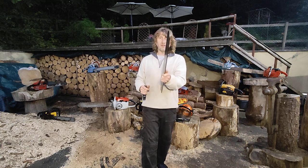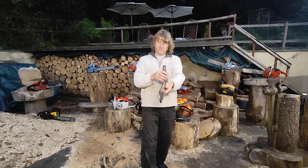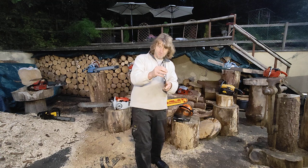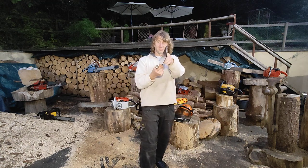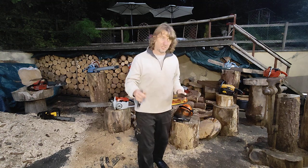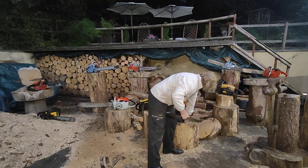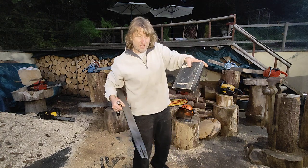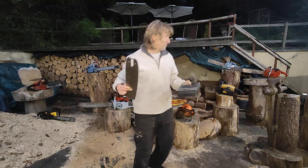And so this is going to be the first bar that I actually go all the way down on, so we're going to do tests with this one, and it'll be really interesting just to see how much effort it takes to realign this groove, bring it back into tolerance, and do some cuts and see whether or not that cures the bowed cutting, and I'm sure it will. Okay, let's put this out of the way. So I'm really excited to show that. That's the bar groove closing tool made by Oregon. Strange how they no longer make it.